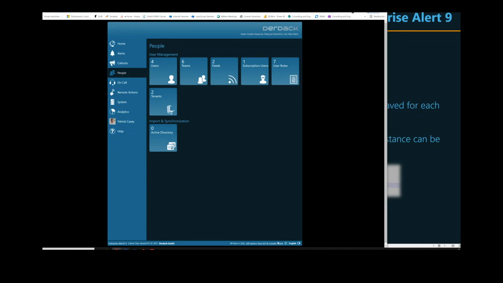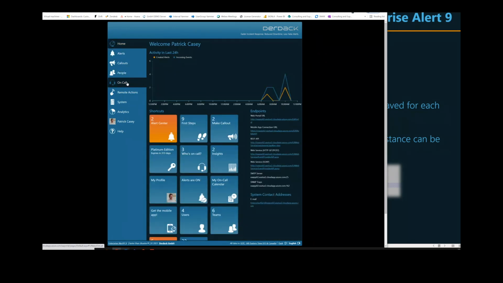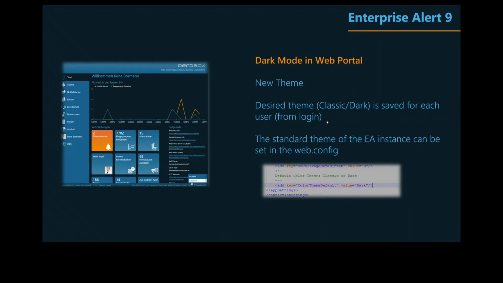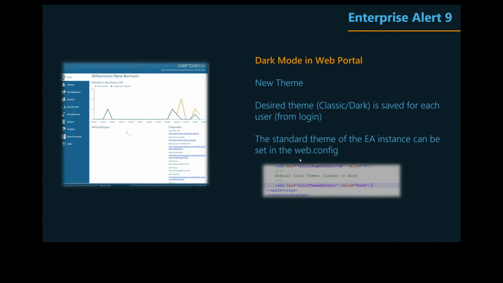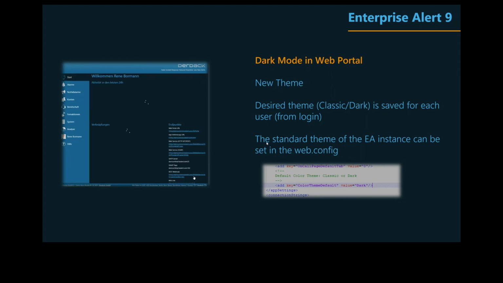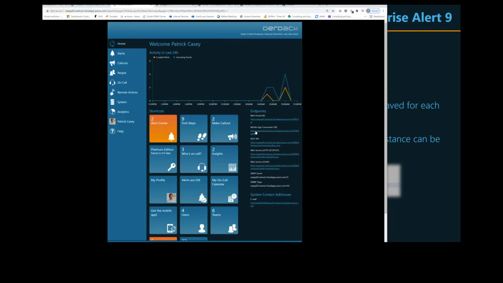Now, again, this is tied to my login. So if I set the dark mode here where I'm at and I switch locations, I log in somewhere else, it's automatically going to recognize that dark mode for me. So I don't have to switch this every time I move terminals or stations and things like that. This can be set organization wide. Here in the web config, there is a default color theme. So we can set this to dark and it can be dark for everybody. And they don't have to go through and actually switch that over. So we know dark mode was something that a lot of people asked for. So here you go.